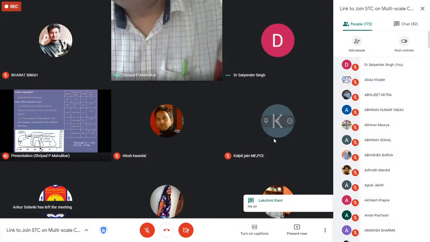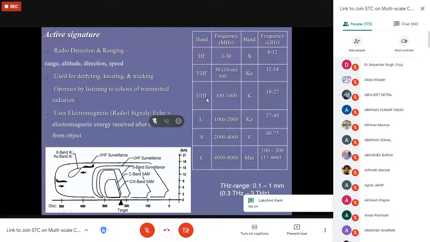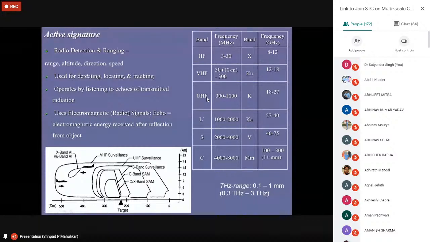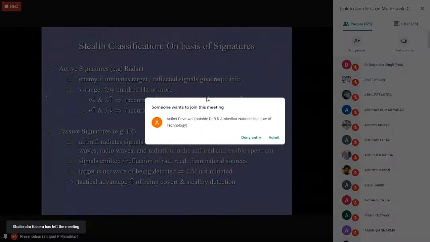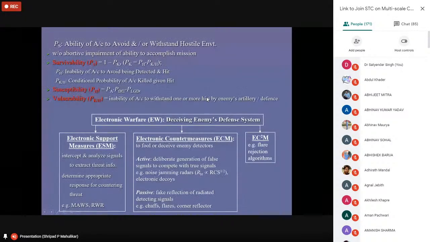Before I continue on active radar, radio detection and ranging, are there any queries based on what was covered before the break? Yes, please. I wish to add one thing. Please go ahead. We were talking about sensitivity of IIR detector. The sensitivity of IIR detector has increased, first by enhancing IR imaging capability through multicolor IR detection, and this makes IRCM ineffective. And second, by increasing lock-on range.